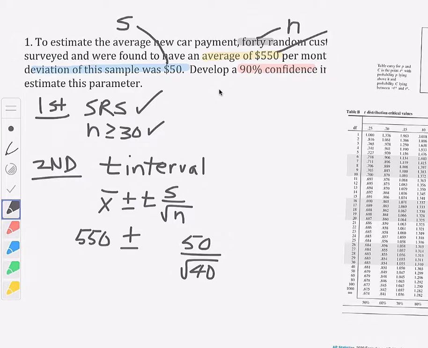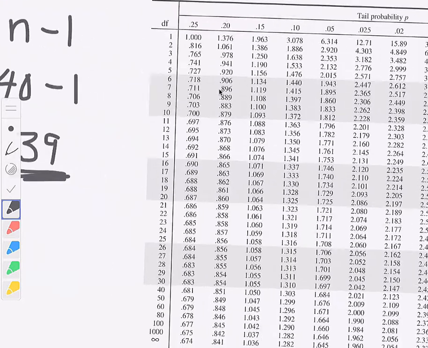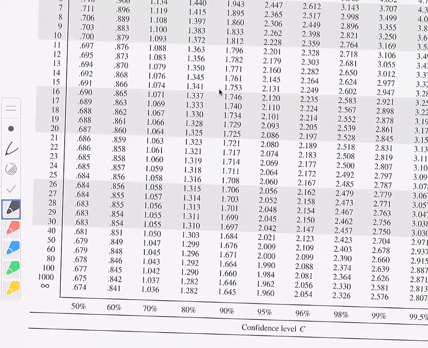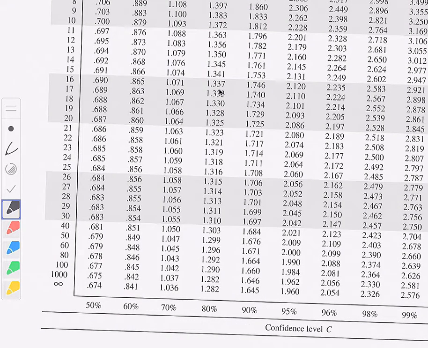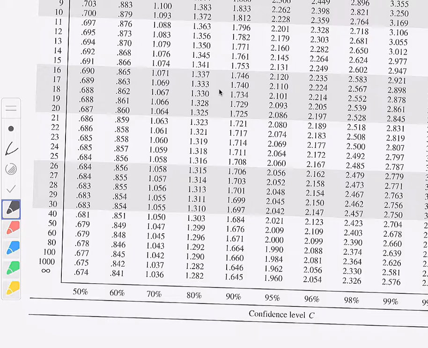So to calculate the degree of freedom, it's a very simple formula that you have to memorize. The degree of freedom is n minus 1 in this case. So if there's 40 in our sample, the degree of freedom we want to look for is 39. And sometimes we'll see that number on the table, and sometimes not. In this particular case, we don't see a degree of freedom of 39. So we're going to have to use the next best thing that's on the table.